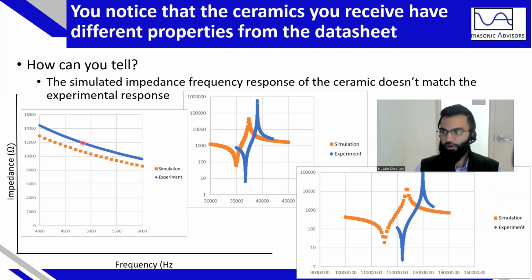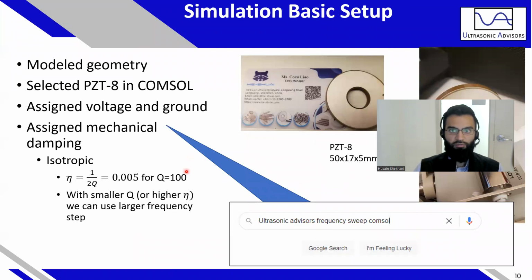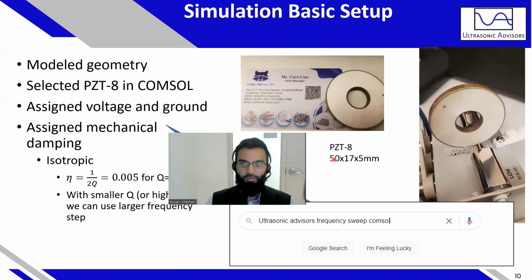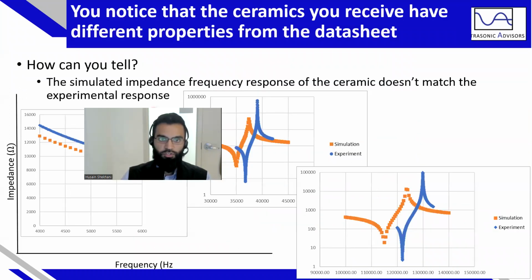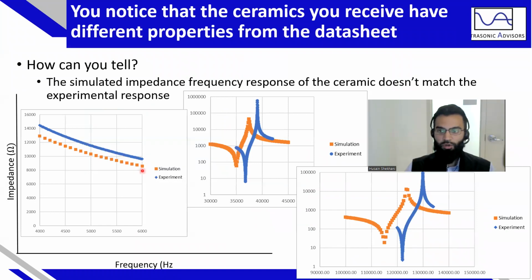Well, as you all probably know, you measure your impedance response, and in this case, I'm measuring for this ring here. I'll show the next slide. So we have this ring. It's 50 millimeters in diameter, and the simulated properties, what you would input to your simulation from the datasheet, will not match what you actually are measuring. So this is a discrepancy. You'd obviously like that to be reduced or eliminated as much as possible in order to be confident in the modeling that you're going to do for your prototype, the devices that you're going to develop.